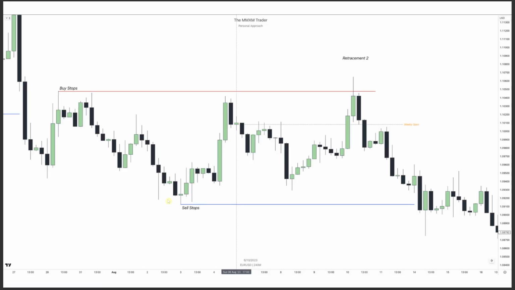Again, mark out that weekly opening price, see where the retracement happens, ideally above the weekly opening price, pairing up those buy stops, and then the rest of the week can decline lower. So if you're unsure where the weekly candle might draw into, you can wait for a retracement on the daily, right, taking out buy stops, and then the rest of the week should be clearer for your draw on liquidity.